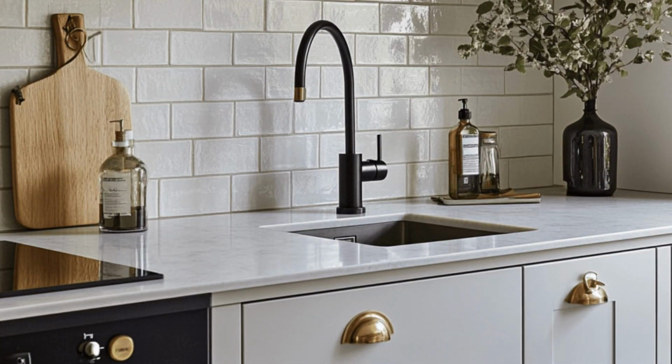Mixing metal finishes in your home. Now, for such a long time we have gone for that matching look, so either everything's all chrome or brass or black or silver or nickel, but that doesn't have to be the case. You can mix finishes in your home. Go for like 2 or 3 so you haven't got one of everything, so you can still create a cohesive flow, but it can really make a room more well designed and interesting.